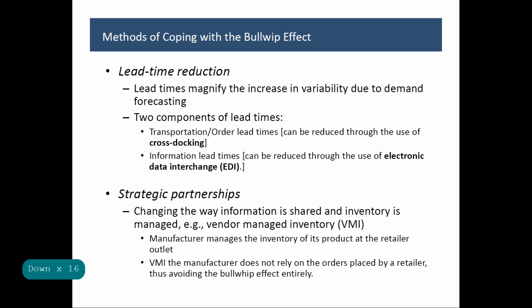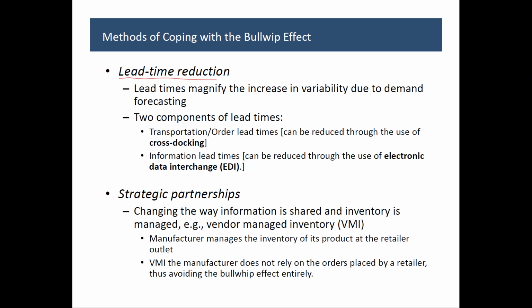Another method, or other factors that could be used to cope with the bullwhip effect, which we have also mentioned beforehand, is lead time reduction. So if we have non-technical lead time induced by, for instance, waiting time due to plans that use demand information that is not accurate, reducing it could help to reduce the overall effect of the bullwhip effect.